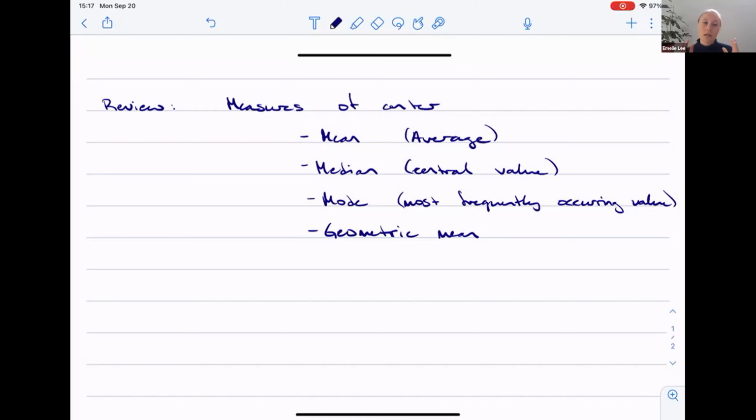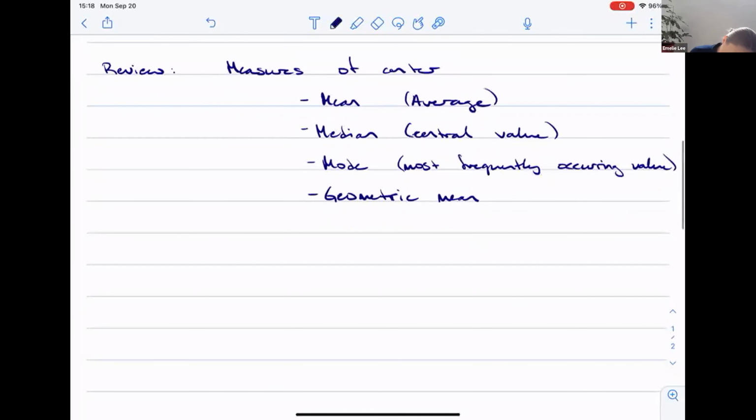really just, I shouldn't say just, we multiply all our points, whereas before when we were calculating the average, we added them all up, right, and divided by however many there were, right? Whereas the geometric mean, we multiply all the points and then we take the nth root, right? So here, the mean, the sample mean is denoted by x bar, which is the sum of the x's over n.